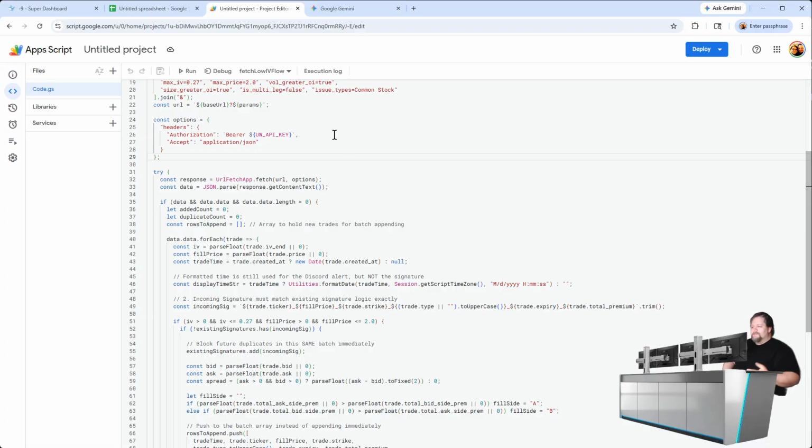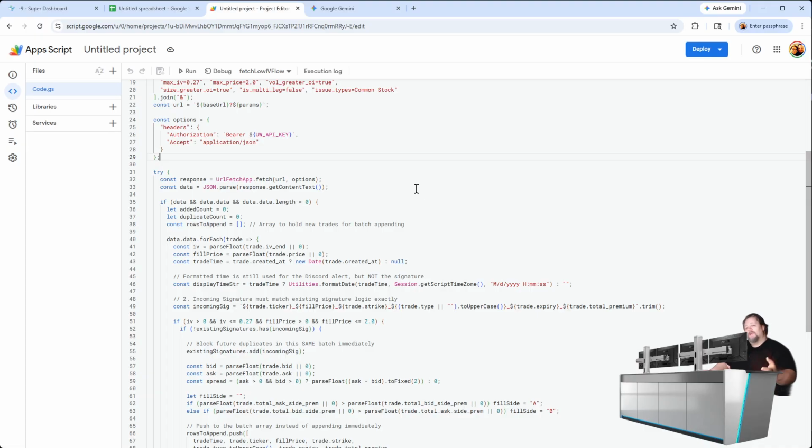And I know there's limits. There's only so many things I can request in the time period. I don't know exactly what they are. I'm sure they're on the Unusual Whales website. But I'm limited in that, and I didn't want to ping the holy crap out of their website, even if I can go much higher than one an hour. I don't really need to for this purpose.